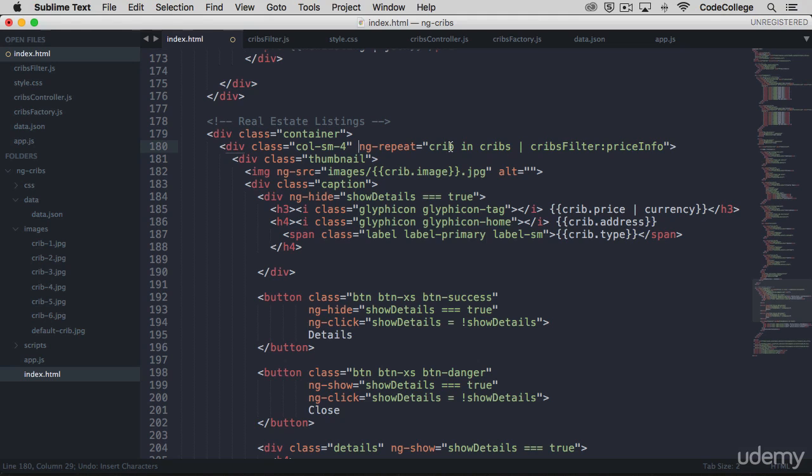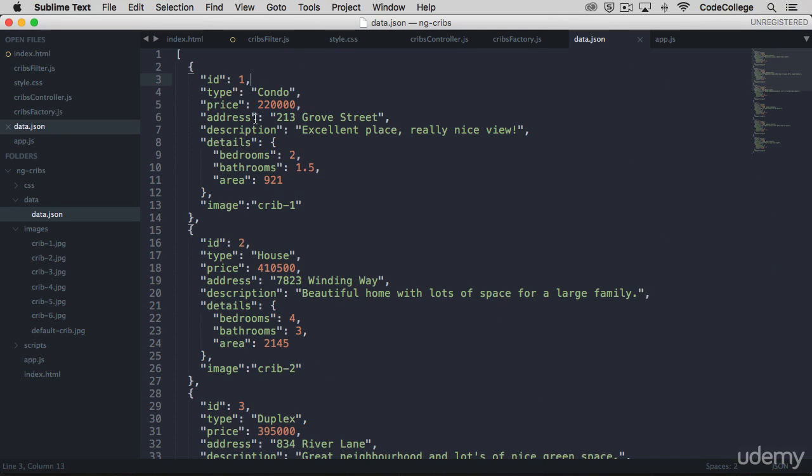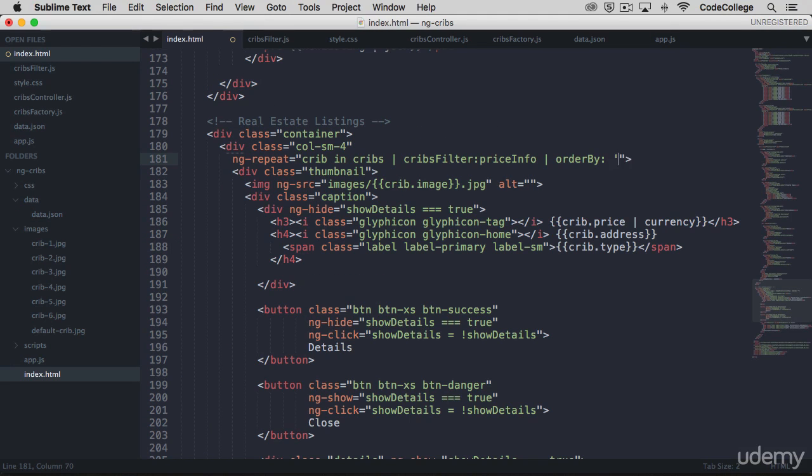All right, so with filters, we can actually just keep chaining new filters on. So let's go over here and we'll say we want to use the orderBy filter, and then it takes an argument, which is the property on which it should filter the elements. And normally this would be some kind of relevant property like a date or something like that. But in our case, what we can just use is the ID of each of these properties. And in this case, let's say we want to order them by the reverse. So we'll say negative ID. Because we're using numbers, we can just put negative in front of ID and it'll order them in reverse order.